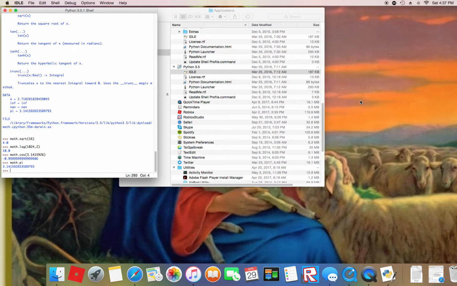So basically when you import a module the way I just did here, and you import all those functions, now you can use those functions in your Python programming. You just have to remember that you have to type the name of the module and then dot and then whatever function you want to use. So in this case we imported the math module, so we've been typing math dot and then whatever function or number was stored in the module. So that's all I want to cover for the math module.